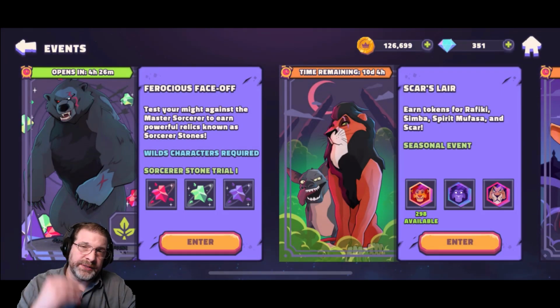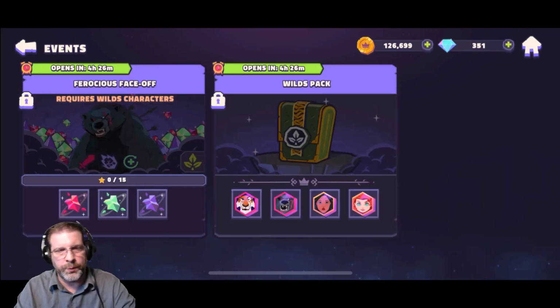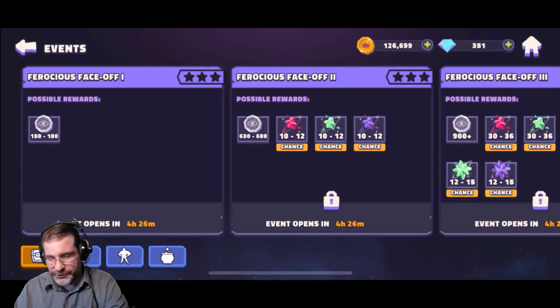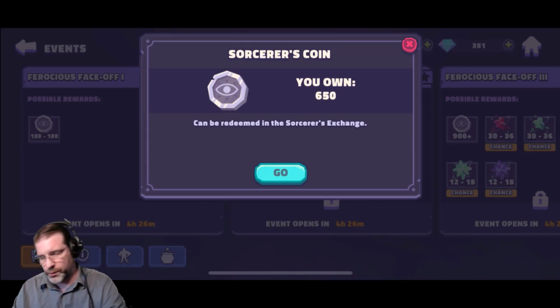They are coming in these Sorcerer Trials. Right now we have Sorcerer Stone Trial 1, and it has 3 of the 7 total stones that we can get. And what I'm talking about specifically is upgrade material. So when we go into the event, you're going to be playing through these battles and collecting these Sorcerer coins. Now it takes 1,000 Sorcerer coins in order to get 1 chipped stone.